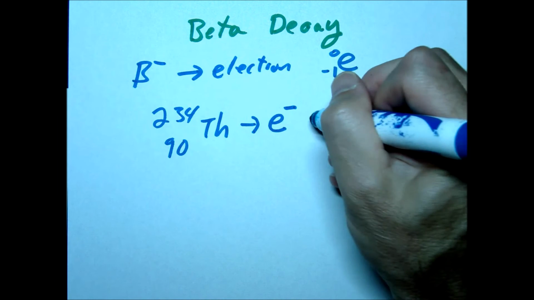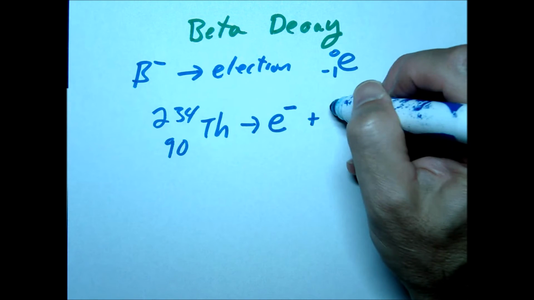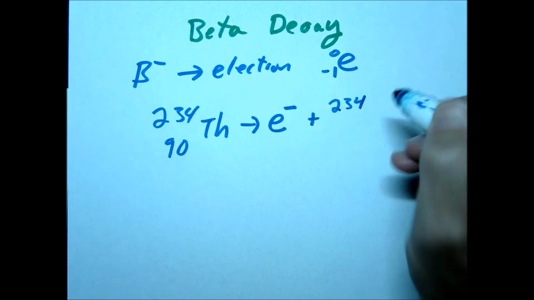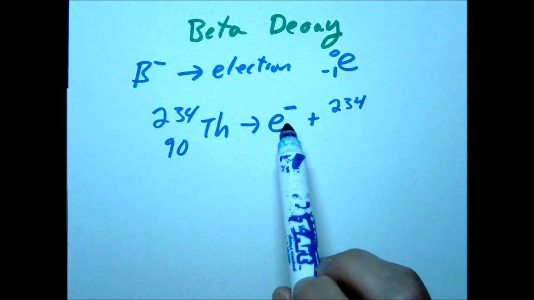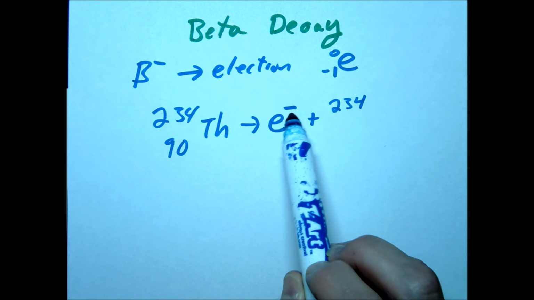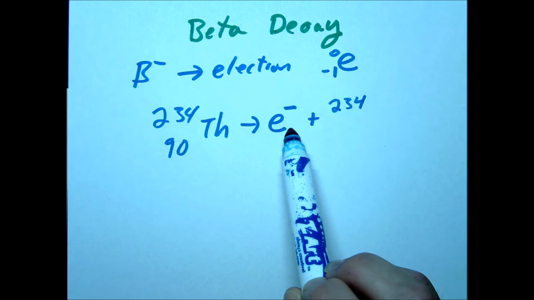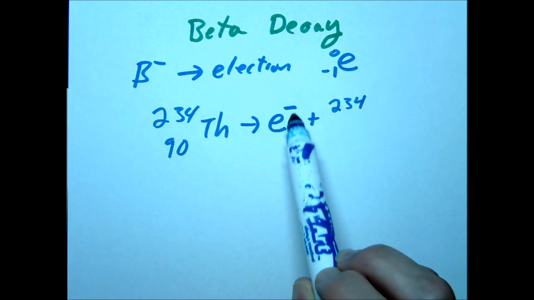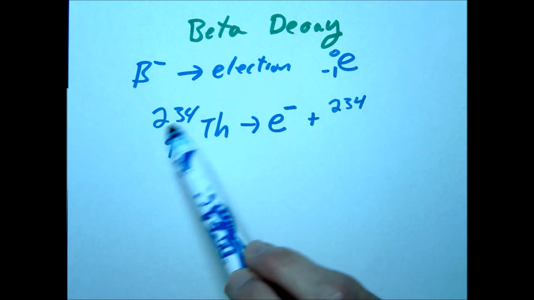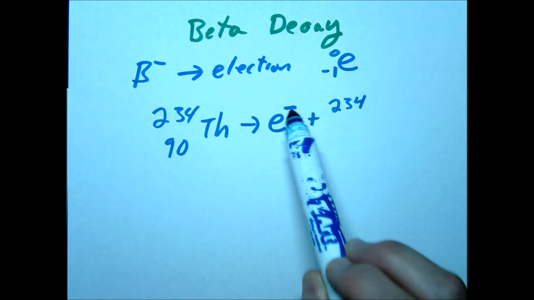Okay, and then here's what's going to happen. Well, an electron is not a nucleon. So in beta decays, you will always end up with the same number of nucleons. So it's always going to be 234. It's going to stay as 234. Here's what happens. You've now created this negative charge. So in order for charge to be conserved, we need to somehow cancel out that negative. So the nucleus is going to become more positive. We're going to end up with one more positive to cancel out that negative.